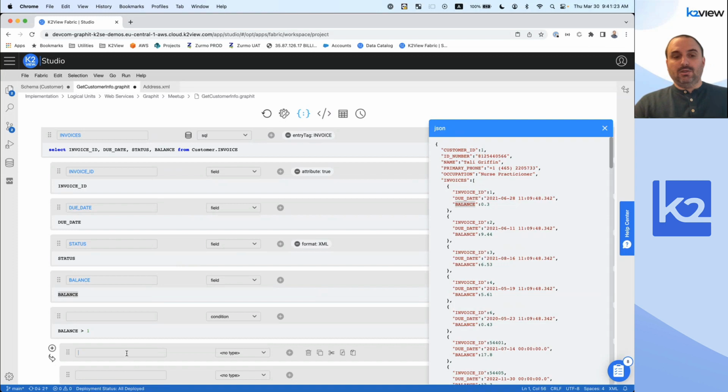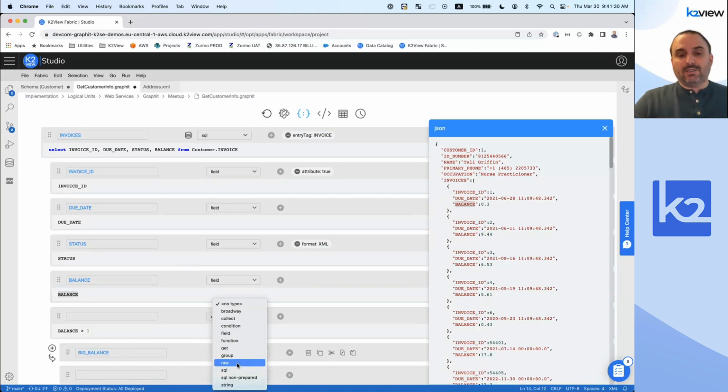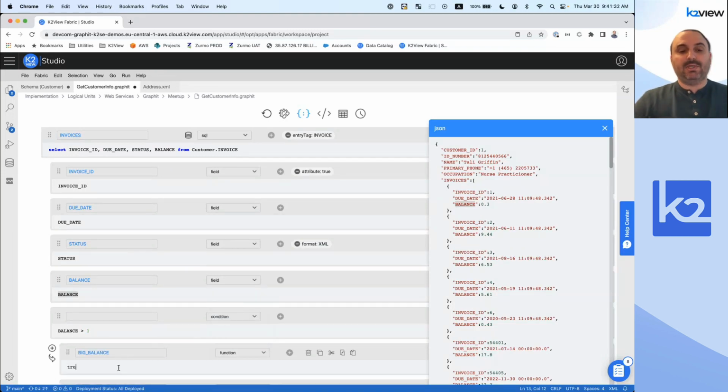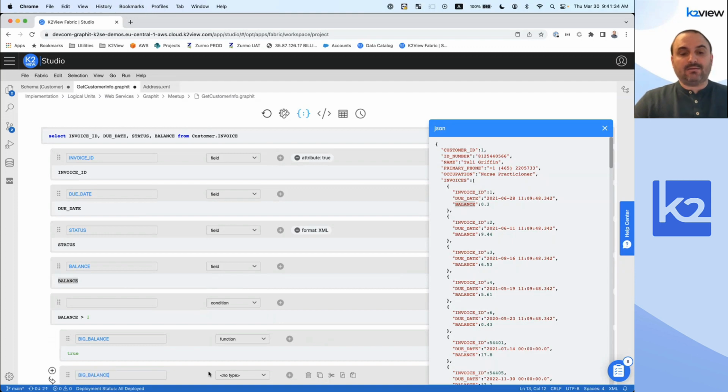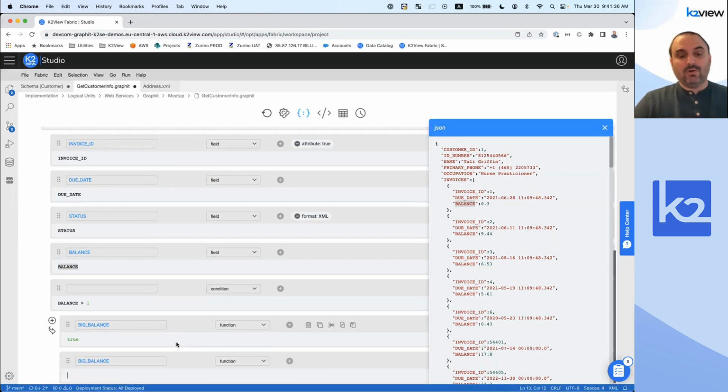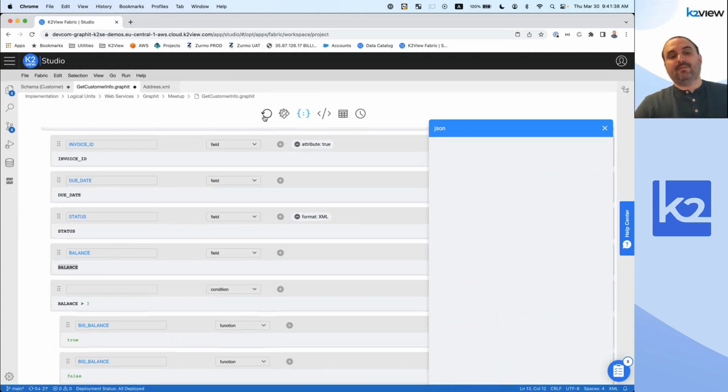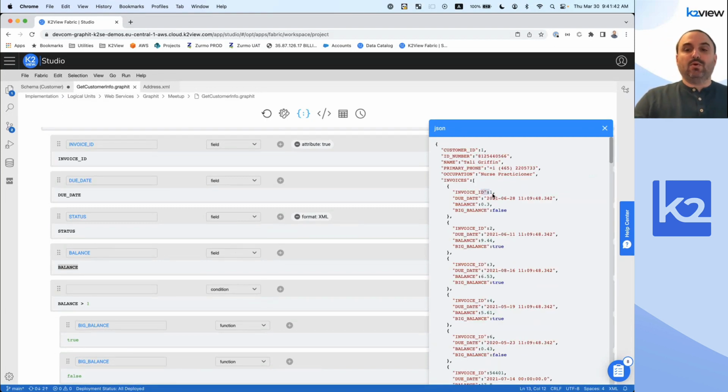So in this case, if the balance is bigger than 1, I can add a node here that says it's bigger than 1. And if it's not, I will add a node here that says false. And now we can refresh. For invoice number 1, balance of 0.3 is below 1, so big balance equals false. For invoice number 2, balance is above 1, so big balance equals true.